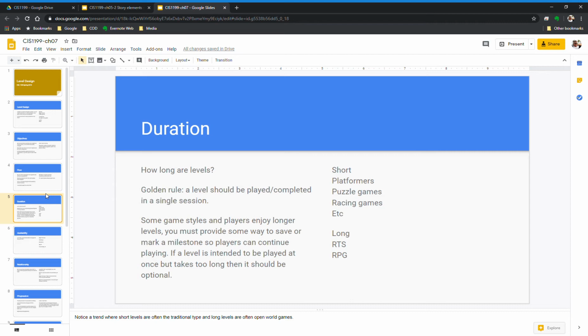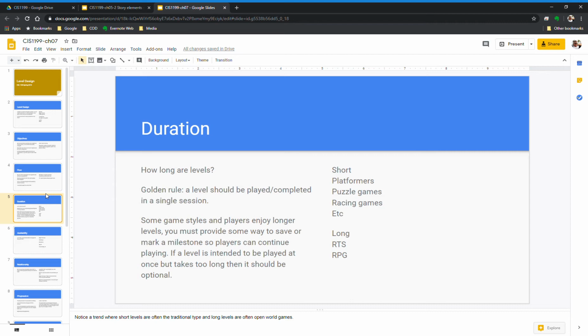If you have designed your game around casual mobile players, they're going to play 10 minutes or so, maybe even less sometimes, maybe a little bit more, but we'll say around 10 minutes in a single session. And if you make levels that are longer than that, or even close to being longer than that, you've got to give them some way to save their progress and come back later.